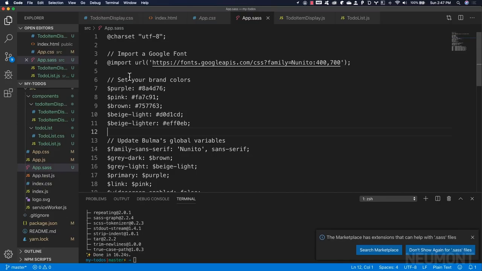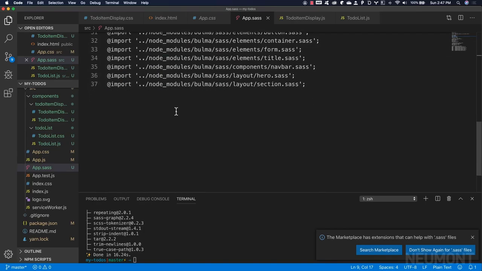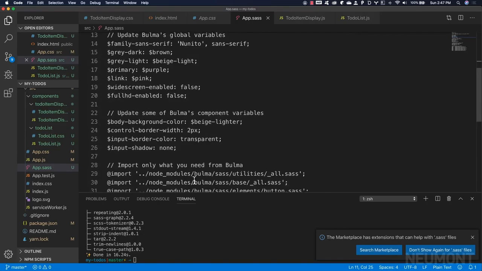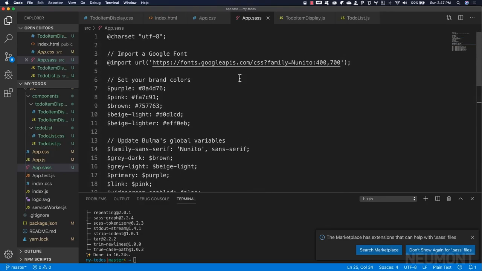Now Sass is a framework that sits on top of CSS and makes CSS easier to use because you can use variables inside of your CSS and you can import all kinds of CSS into it, and then it compiles down to CSS. So it's just a high-level abstraction on top of CSS.